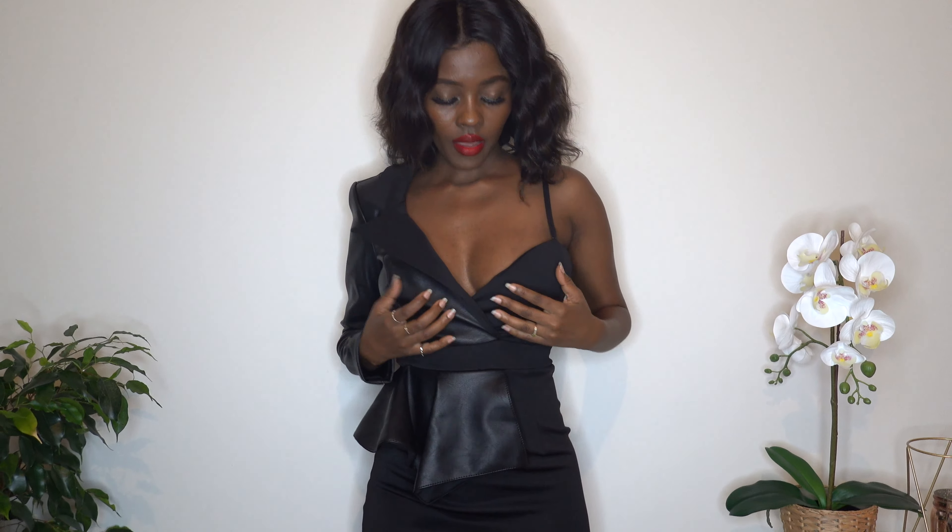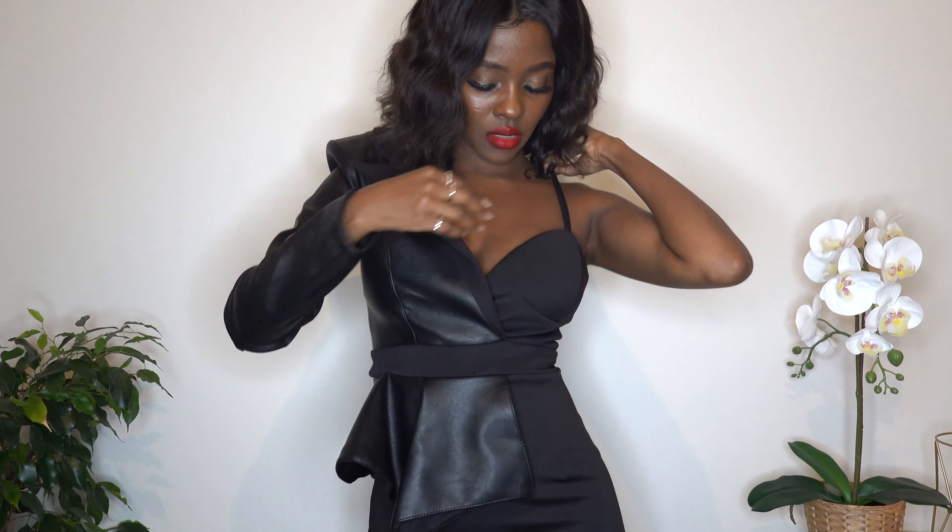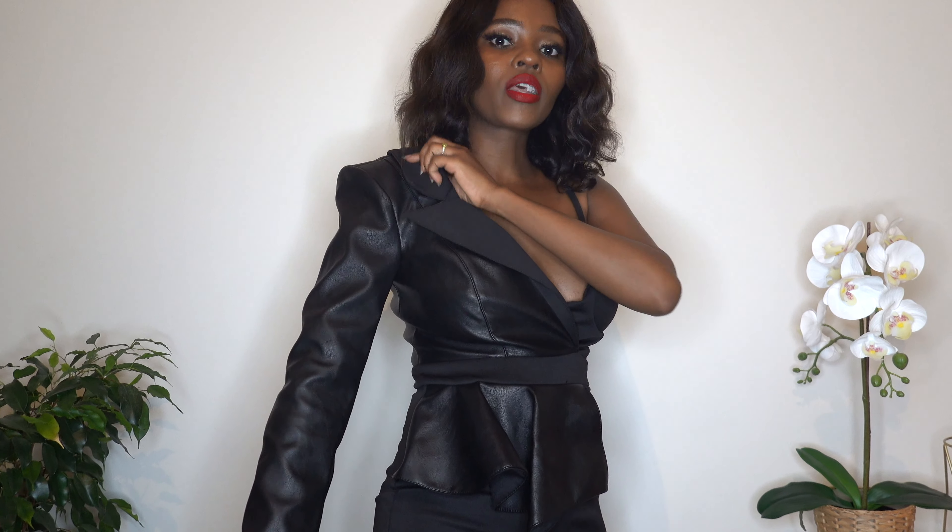As you can see, it fits amazingly on the bottom, but when you get to the top it's slightly big — this area is a bit loose. The other time I had to make it work by tying it, which really wasn't such a good look, but I was wearing longer hair so I hid it with my hair. This is the situation. The dress looks amazing though — it was on sale. ASOS is a bit pricey but when they do their sales you really feel it. I got it at a very lovely sale price.